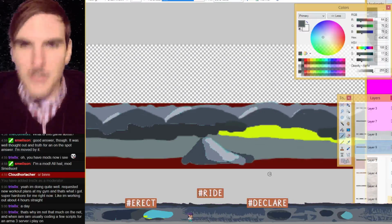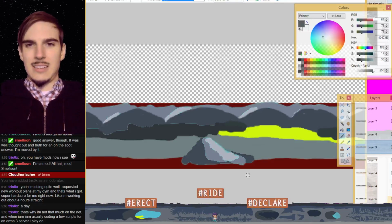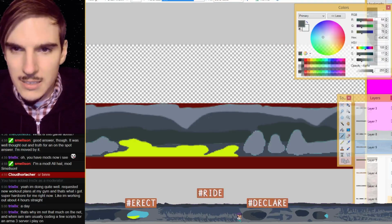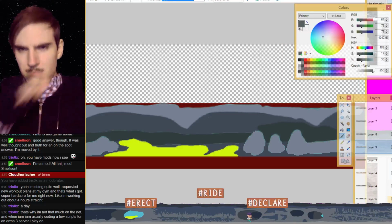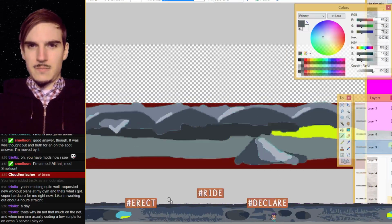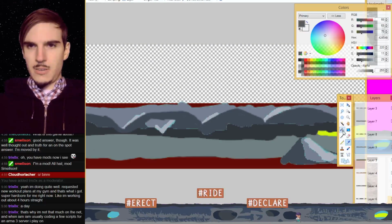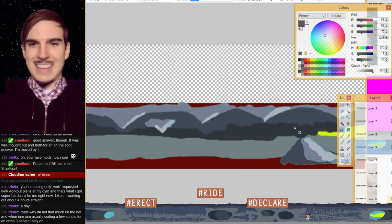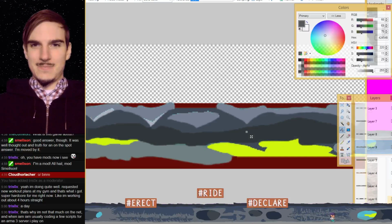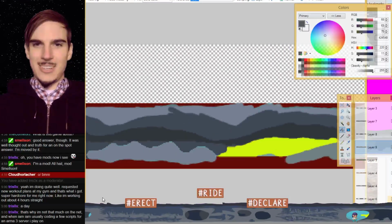So whoa. Oh, that is the old color. Is it? Well, it's not the right color at any rate. What happened there? Excuse me. I mean, yeah, that's the old color. This is the correct color. Oh, you know what also would be quicker? Bam, look at that. All the edges cleaned magically instantly. So, yeah, I should definitely be doing that instead of this slow redrawing thing that I was on.